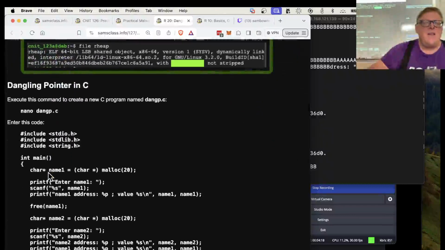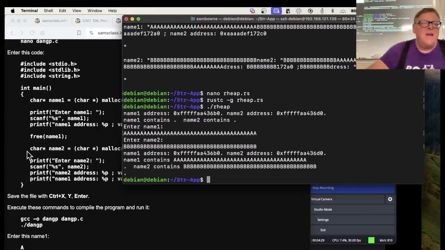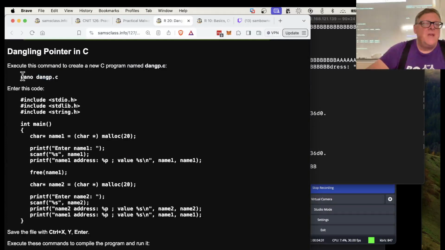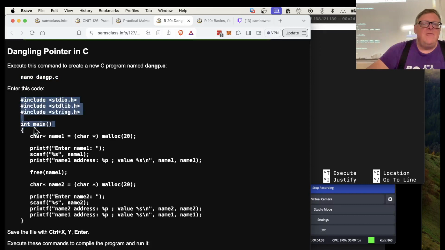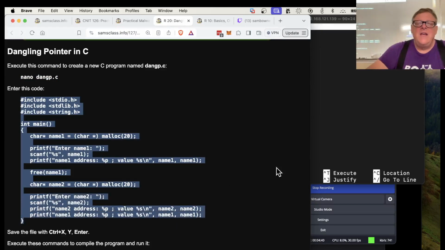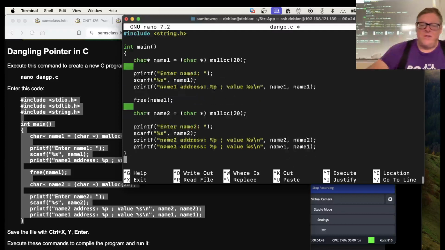All right, and I did make one with a dangling pointer, where you define something and then you free it, and then you try to print it out after it's been freed. So let's try this one. This is dang-p. One of the many things that can go wrong when the alloc and free commands are not used correctly. Here's the simplest case where you define it with malloc to be name1, then you free it, but then you use it after free. Use after free vulnerability.